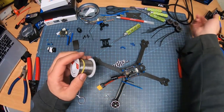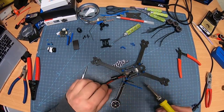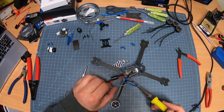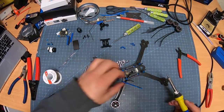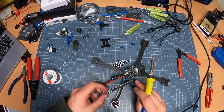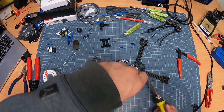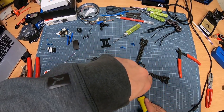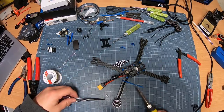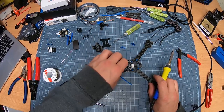Now, you're going to want to pre-tin them, just like I pre-tinned this. Easiest way to pre-tin on these, just hold a little solder on your iron, hold it to the wire, hold it to that. Boom, pre-tin. What I'm going to do is grab it kind of close to the tip, make sure there's a little bit of an angle so that you have room to work with it, wrap it around, set it down, and see with that pre-solder I did, that pre-tinning that I did right there, it's already nice and lovely put on there, and it's nice.